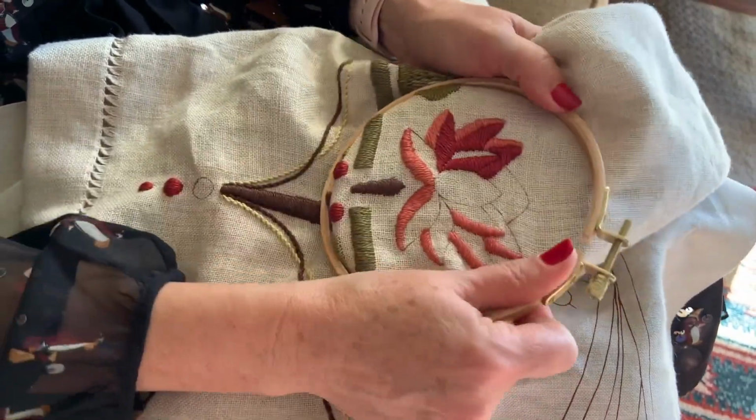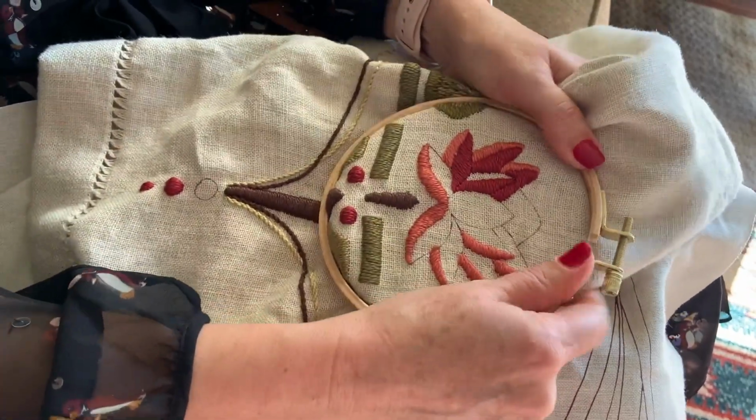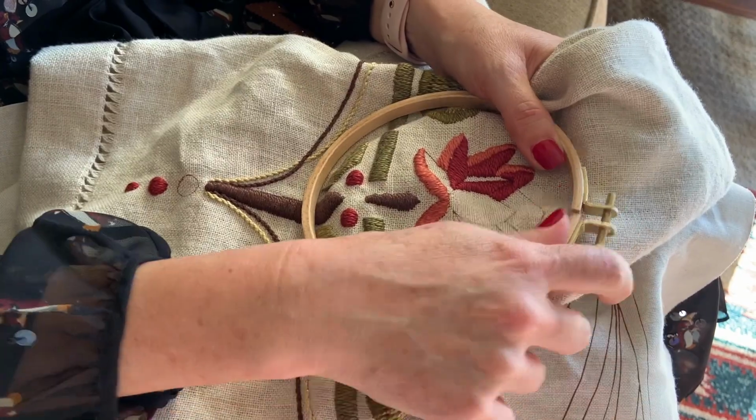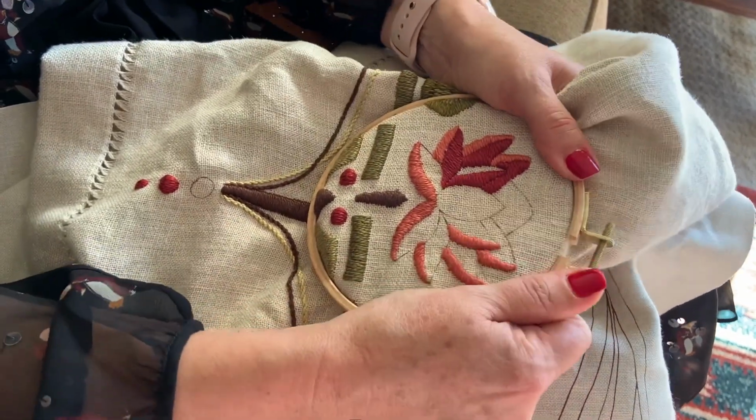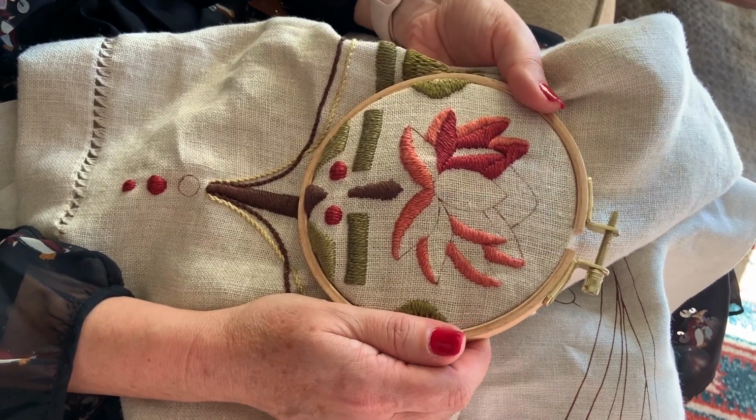I'm going to loosen it up just enough so that I can go and put my hoop over it. And it's still a little tight, so I'm going to make it just loose enough. And there we go. I'm all set to go again. Just enough tension to push up underneath that.